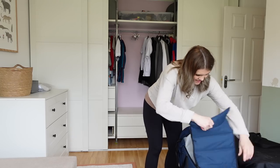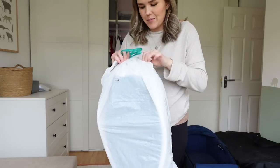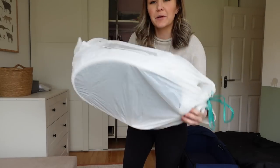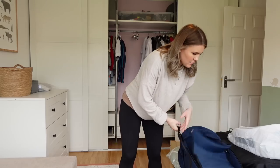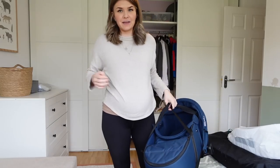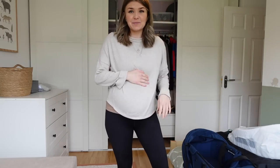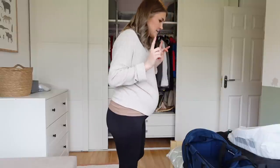We've also got the Baby Zen Yoyo bassinet that I used for George. Inside it I've put the Angelcare bath support in a bin bag — this is what we used with George when he was a newborn and we'll just do the same again for baby girl. With the bassinet for the buggy, I was thinking about getting a different color for baby girl — it doesn't really matter but I might see if I can get one secondhand on Vinted, list this one, and swap it so I don't lose any money.